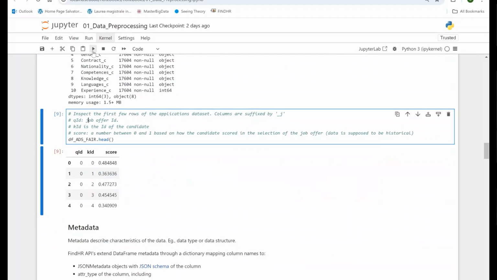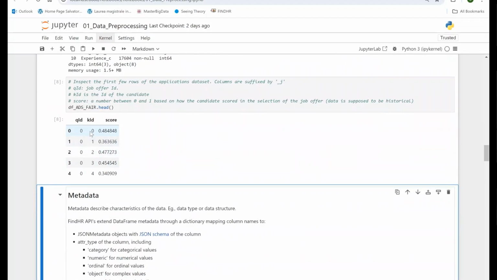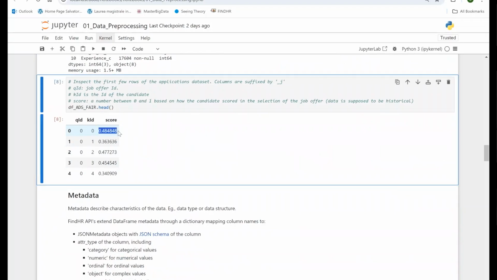Let's look at the third file, which stores which candidate applied to which job offer and what was the score of this application in the past.